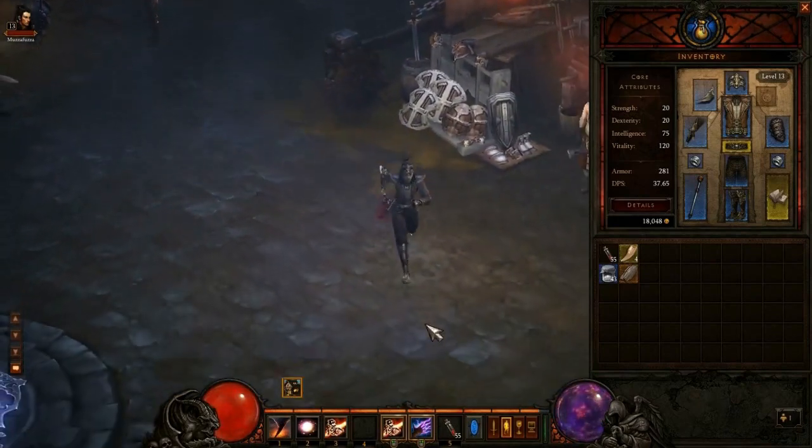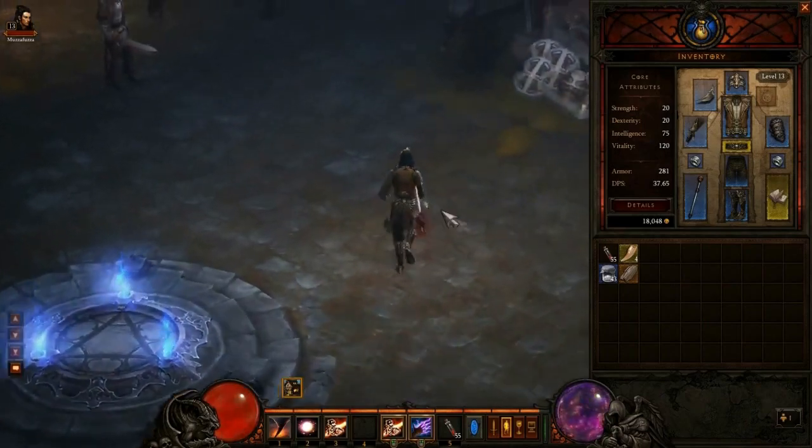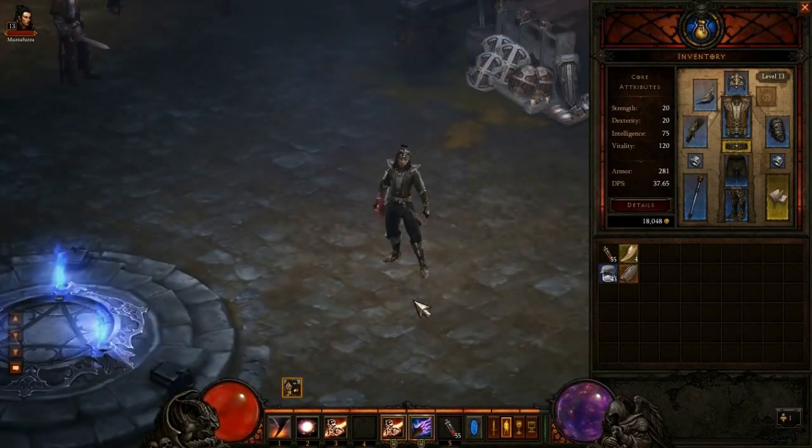As you can see, we're on my level 13 wizard. He's got 37.65 DPS, 281 armor, 75 intelligence, 120 vitality. He is geared up like a boss. And today I'm going to be doing another guide, another skills guide. Today we're going to be doing the active skills guide for the wizard. And before we jump into it, I want to show you my favorite skills on the wizard in order.